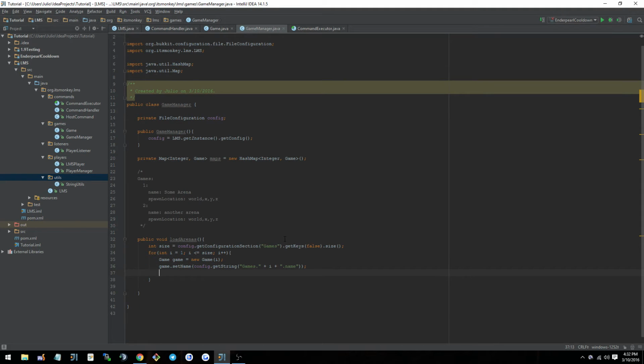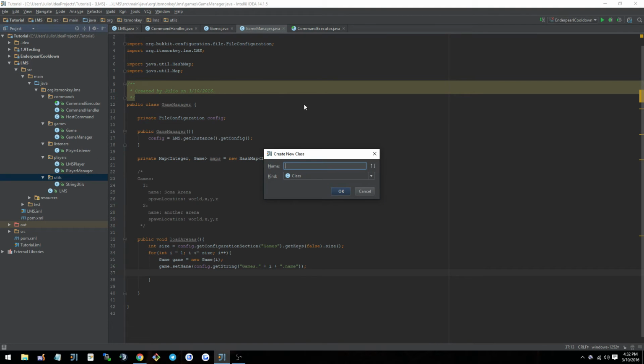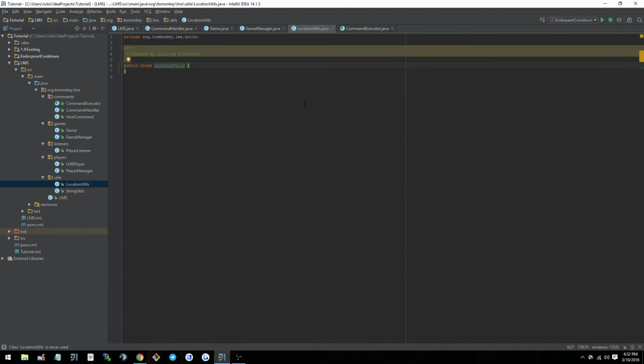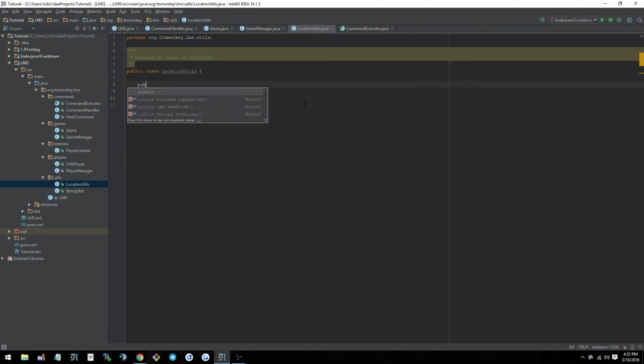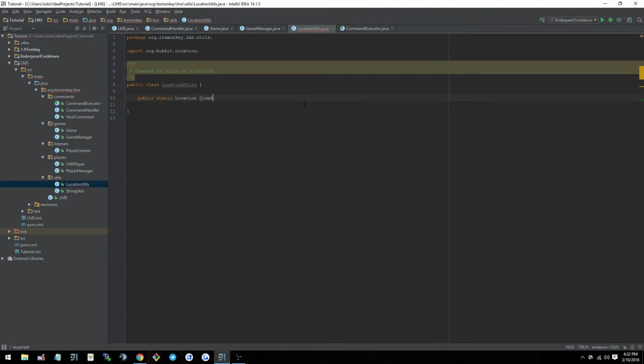So yeah. Now let's go into our utilities class. We gotta create a new class. We're gonna call this LocationUtils. Control Shift A, increase font size for you guys. Public static Location fromString(String section).